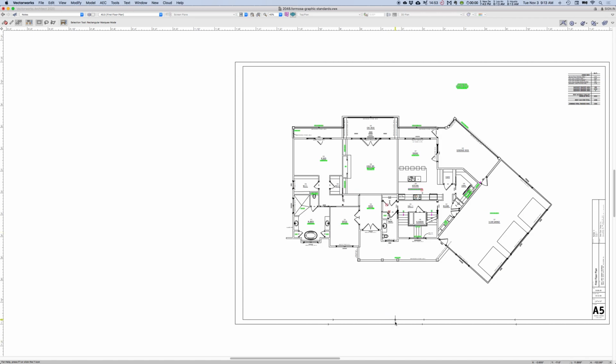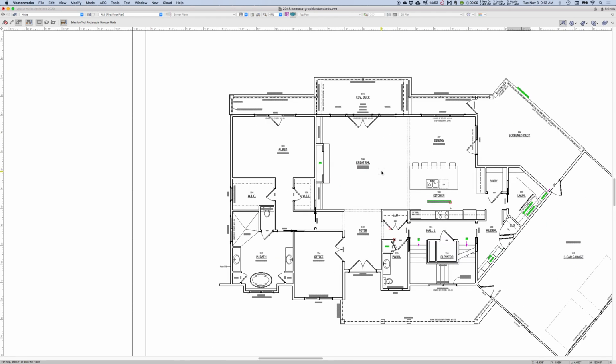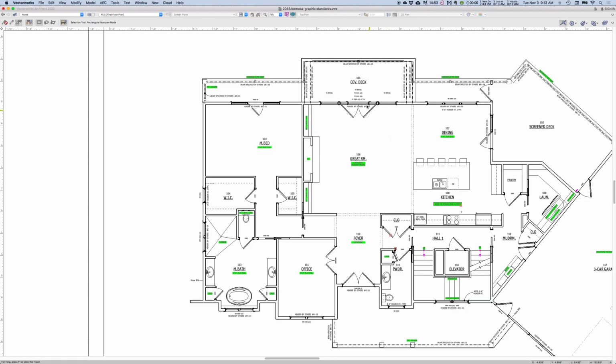Similarly to how I mentioned the elevation notes being aligned when it's possible, I like to do that with these notes as well, so you can see covered deck and great room and foyer. And when I put the porch one on there, I think it's probably just hidden behind the porch slab. You can see that the master bath and the office and the elevator are all aligned.